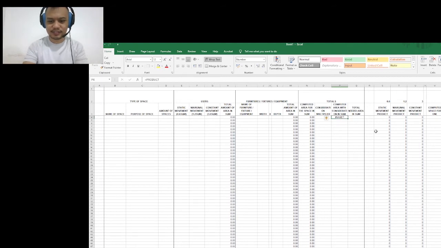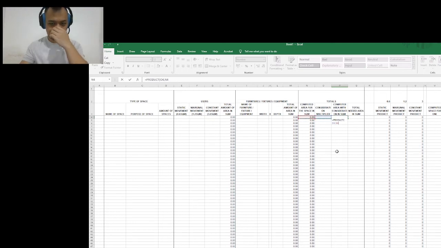It's starting to get confusing, guys, isn't it? Product, open parentheses, consideration multiplier, and computed area for the space in square meters. So this one right here. Bam. Okay.